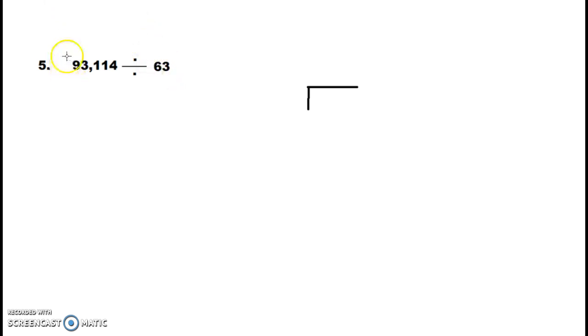If you remember this number, 93,114, has to go inside. It just goes in and out, right? So in and out. This goes right here. And then we have to figure out how many times can 63 go into 93. Well, it's kind of a hard number behind how many times can 60 go into 90. One time, right? Because 60 times 2 would be 120, which is too much. So 63 times 1 equals 63. We're going to subtract.